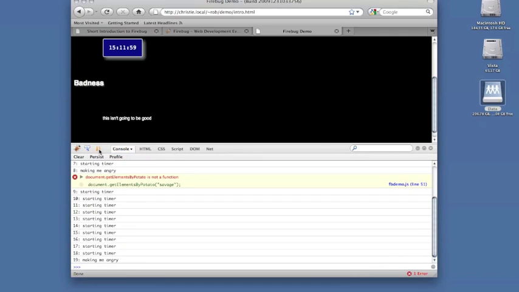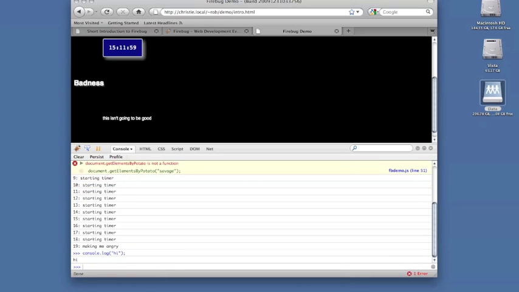In addition, the console provides an interactive JavaScript command line for executing bits of code. You can expand the command line for entering longer, multi-line code fragments.